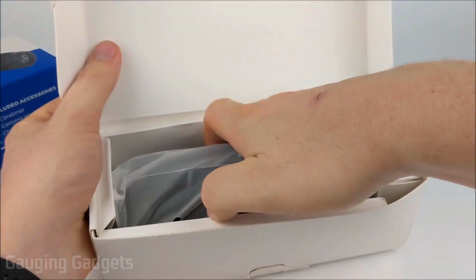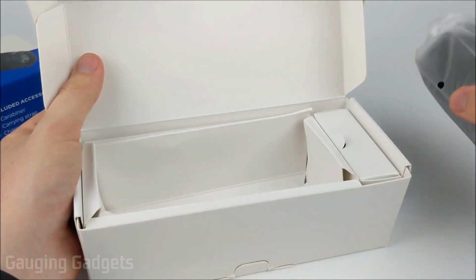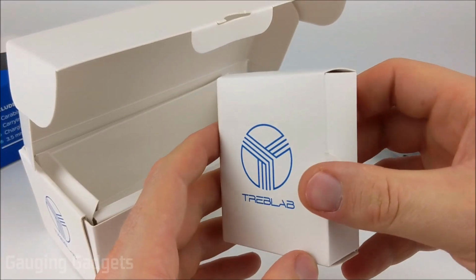So it looks like we have the actual speaker right here. It's a little bit smaller than I thought it would be. Pretty nice, makes it more portable. Looks like we have a box containing some accessories. We'll see what's in there.